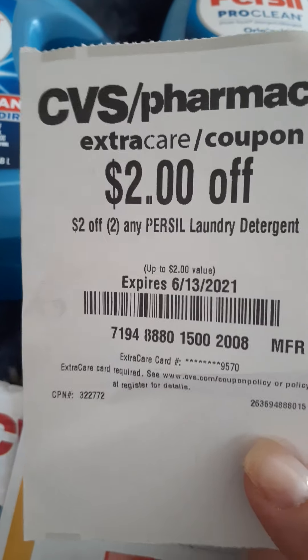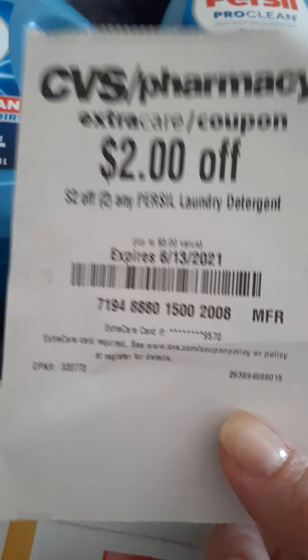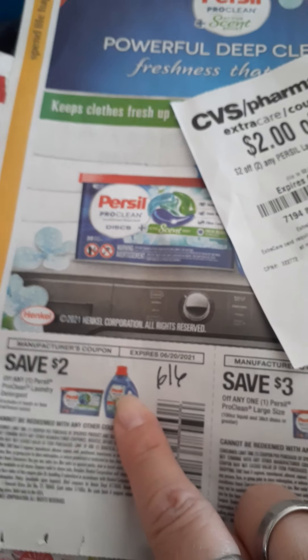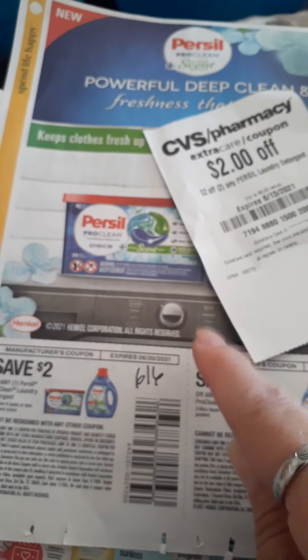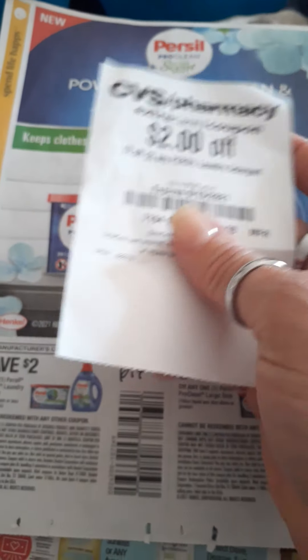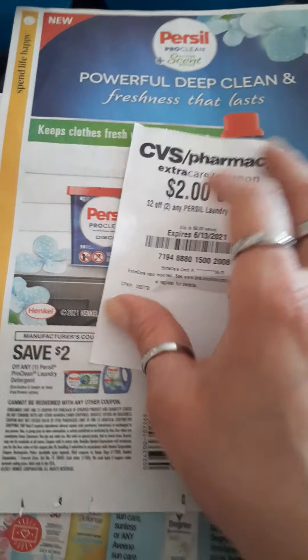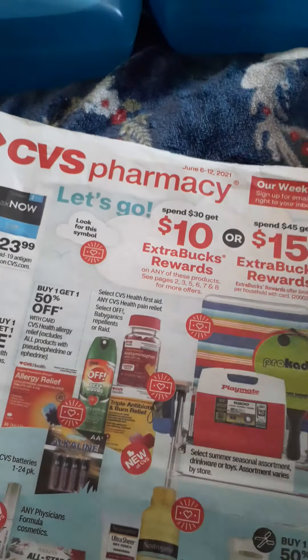This is from my other card, so I'm going to do the deal again. That's why I have my coupon here. I can't find my other phone, so I have to clip my coupons on my other account, my old card. For some reason I can't find the phone, so I don't know what happened there.